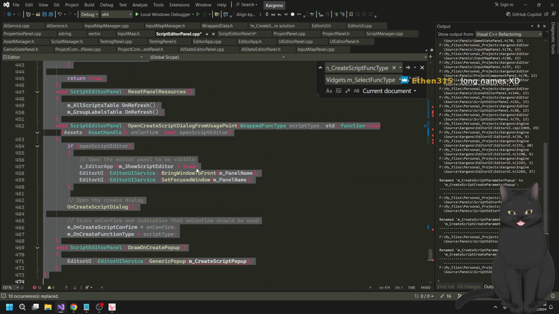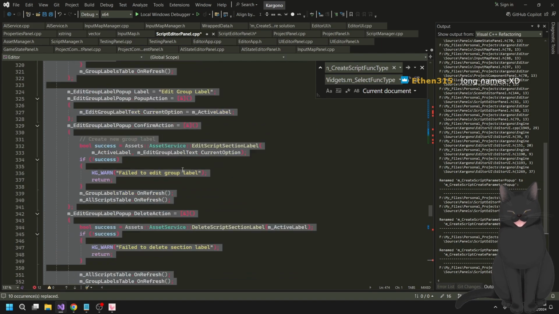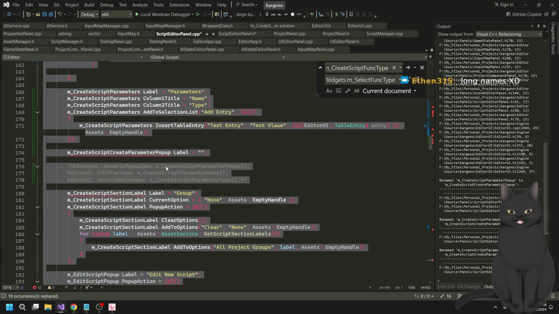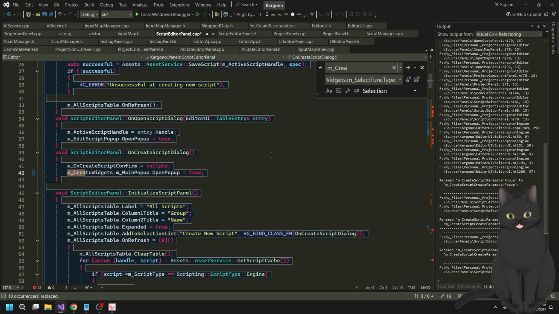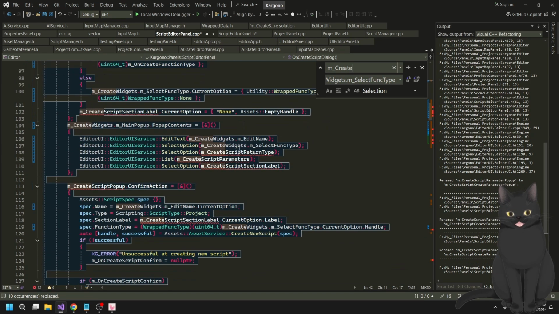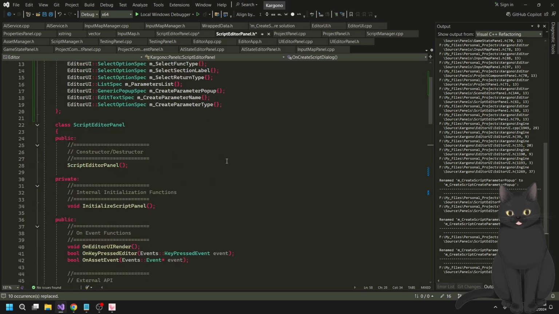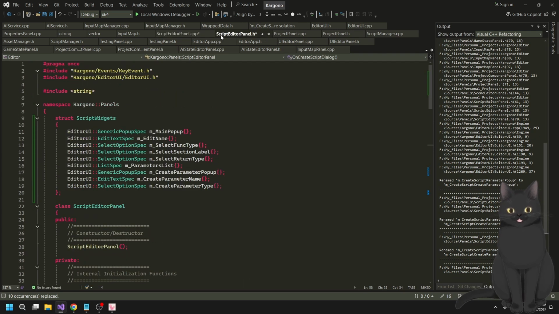My brain was just like, what am I looking at? The hell? Let's see. Alright, let's see. Bro, wait, where is it? Here we go. Create script section label. I'll check if this compiles in a second too. Section label. I'd probably change it to select section label. I don't know if I did it with an S or not. Yeah, just like this.